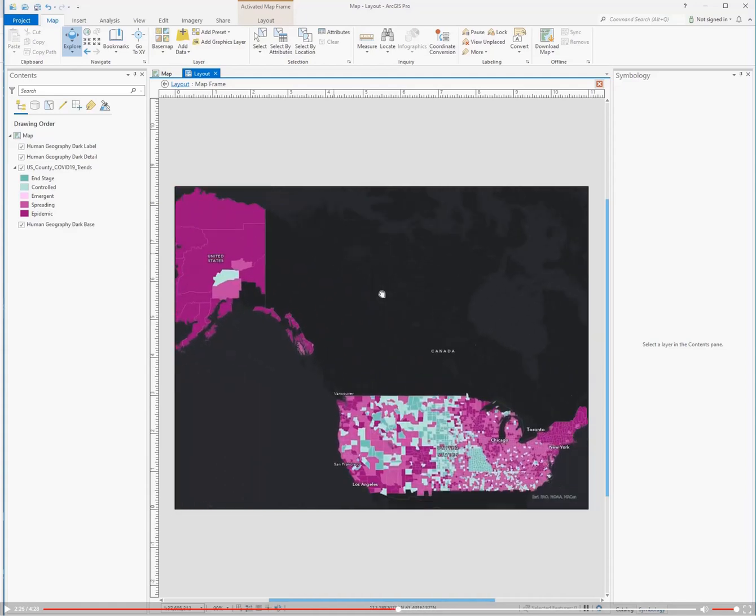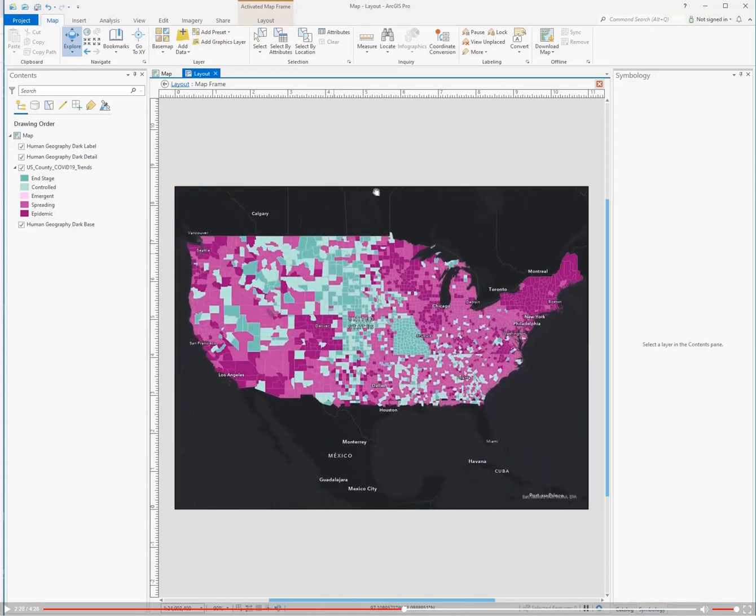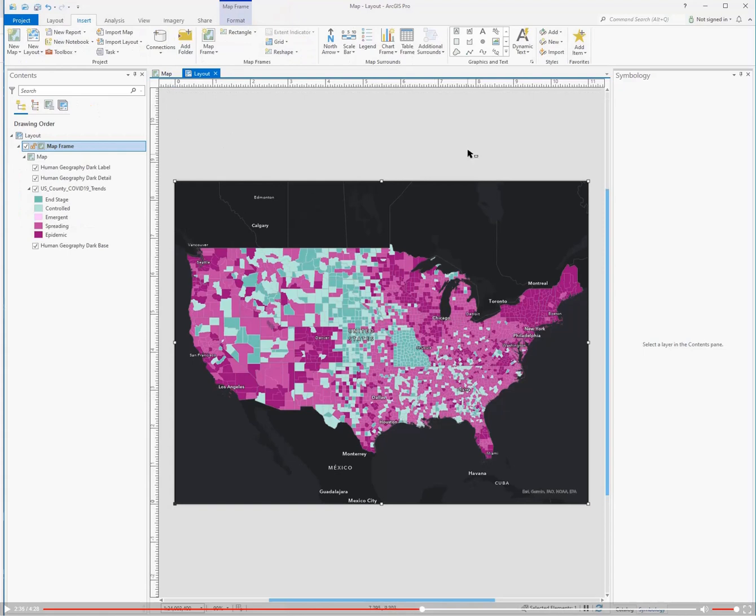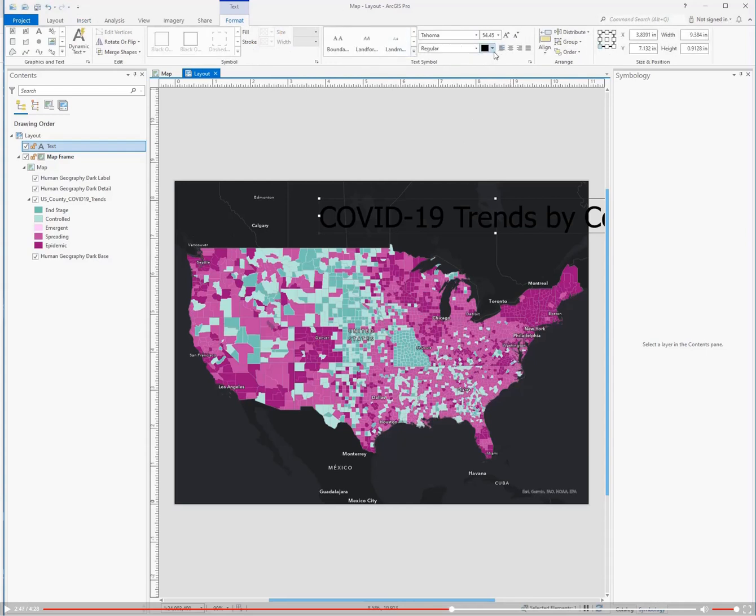This allows you to move around the map however you want. If I suddenly want to include Alaska, I can zoom out by scrolling down on the mouse, and if I'm happy with my selection, I can click the little back arrow up here next to the layout title. Every map needs a title, so let's add one by clicking this option up here to add some straight text. Click and drag where you want your text to go and begin typing. If I want to adjust how the text looks, I click on Format up here and make the changes that I want. I'm going to make everything white, and I'm going to decrease the size so it actually fits on our page. And then I'm going to center it. Luckily, there's a nice little line that tells me when it's centered.